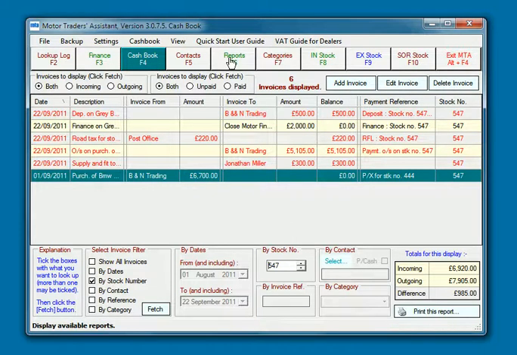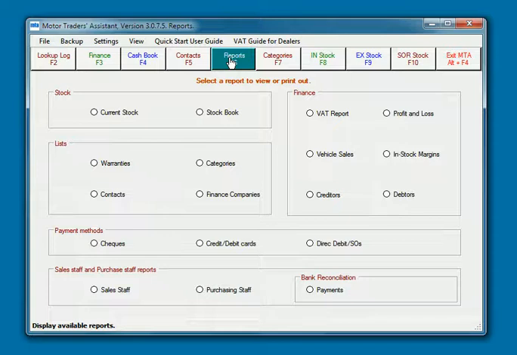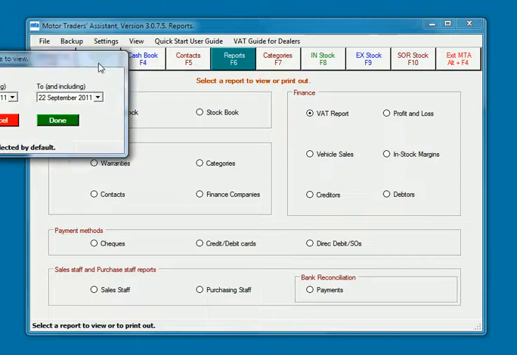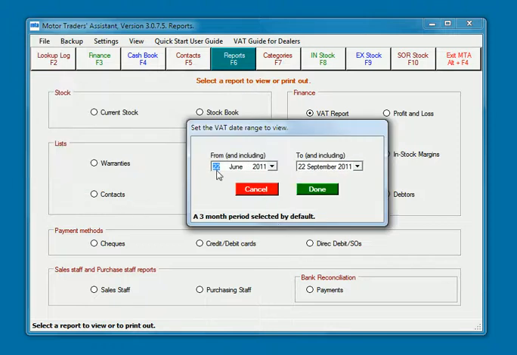So then once you've got your data in, you can click on the reports button. It gives you a whole range of reports: profit and loss, stock margins for each vehicle, debtors, creditors, VAT report. Let's just click on VAT report just to show you how easy that is. Let's say it's from the 1st of April, May, June, till the 30th of June.